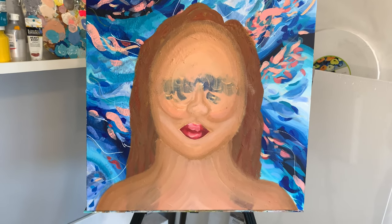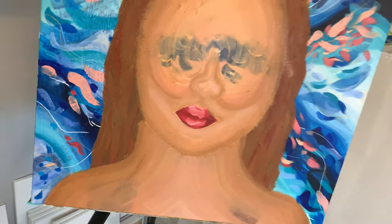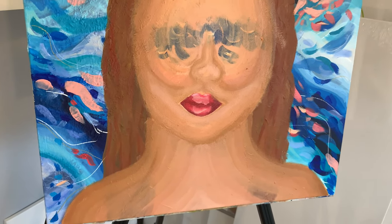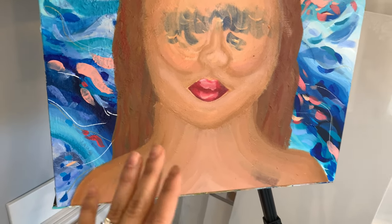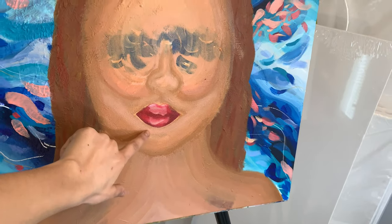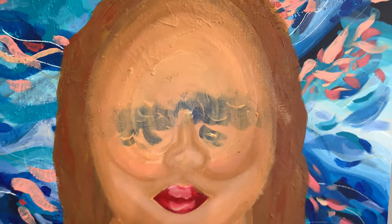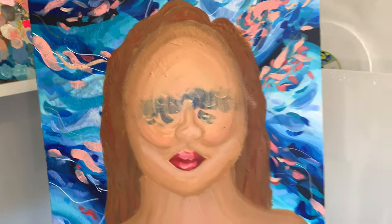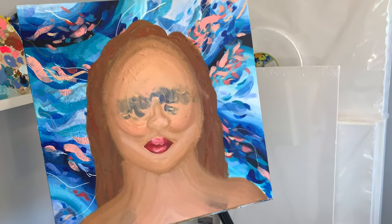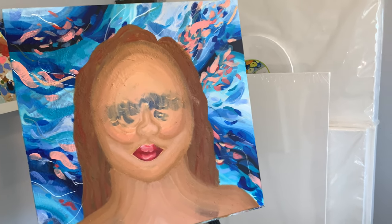But before we jump into the timelapse, I want to walk you through how the painting is looking at the moment. You can see there are different layers to it — for example over here you can see paint that was underneath. This is not nearly done as I said before. Oh god, look at this nose, and the mouth still needs a lot of work. I had painted some leaves before that I decided to cover up — I think I'm going to bring them back, but in a mix of colors, not necessarily just blue.